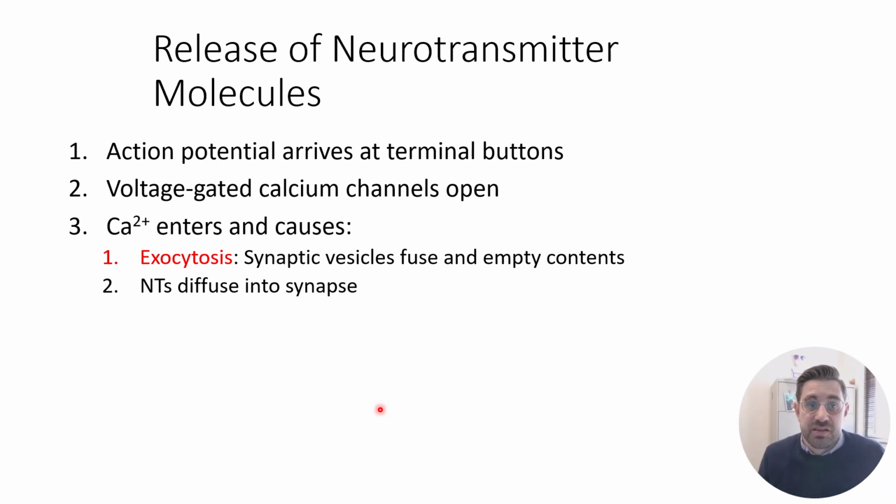So how does that work? How do we release neurotransmitter molecules? Well, this is all going to be based on that action potential. The whole reason we set up the resting potential was so that we could get action potentials. And the whole reason we have action potentials running down the axon is so that we can release neurotransmitters. Remember, this is activating, exciting, and sodium is rushing in as we go, so we get these waves of excitation down the axon.